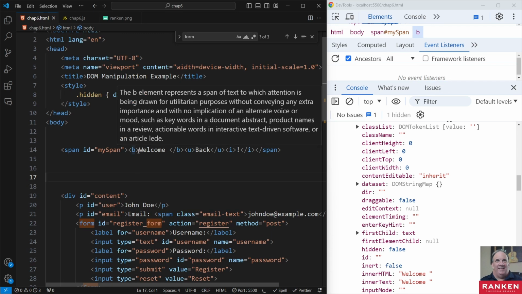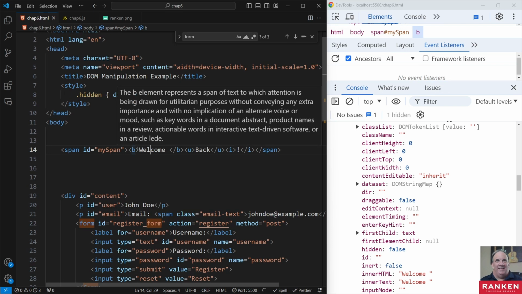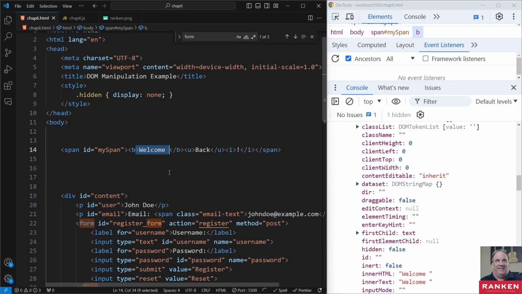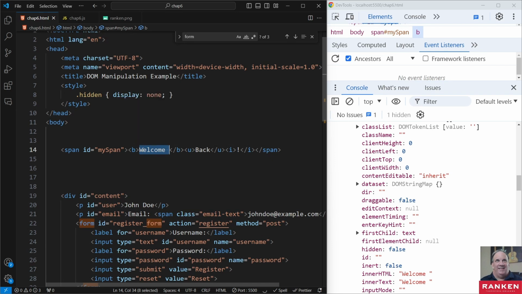And you would kind of think that maybe you'd say, okay, well, here's the first child, just give me the text. But it's a little more than that. This is actually the first child of the B tag. So here's the parent. This is actually considered a text node of this B tag, right? So this text node is a child element of the B tag, and this is called a text node.